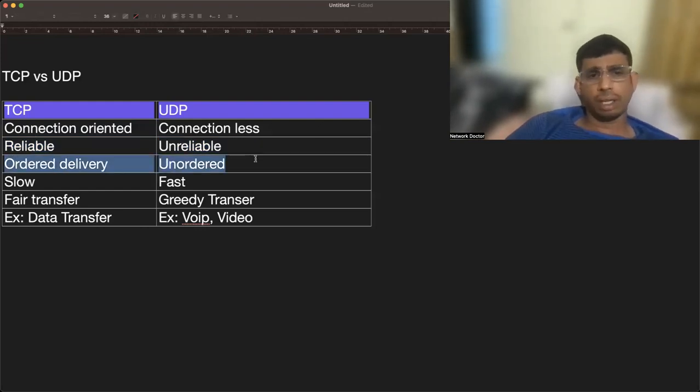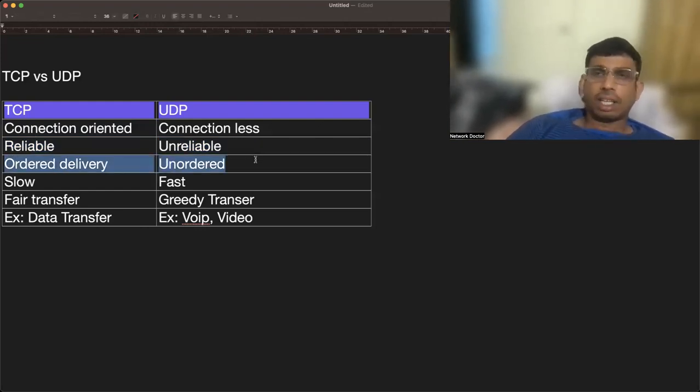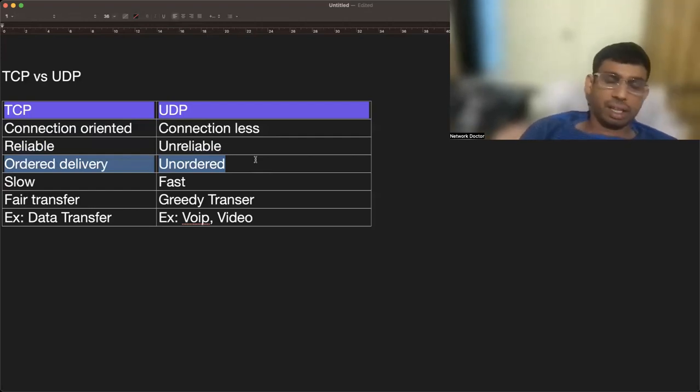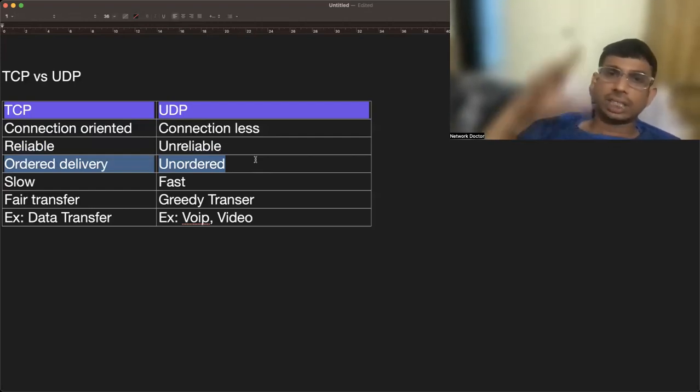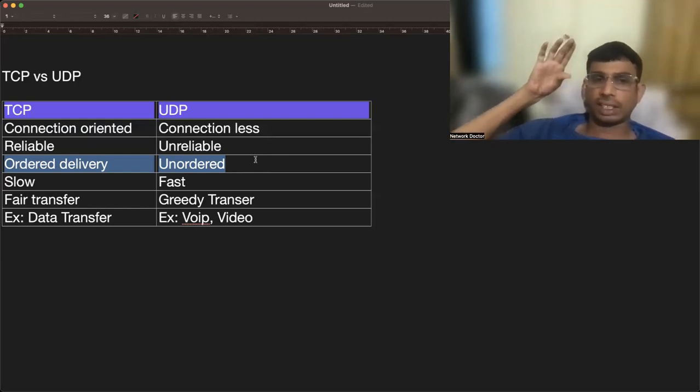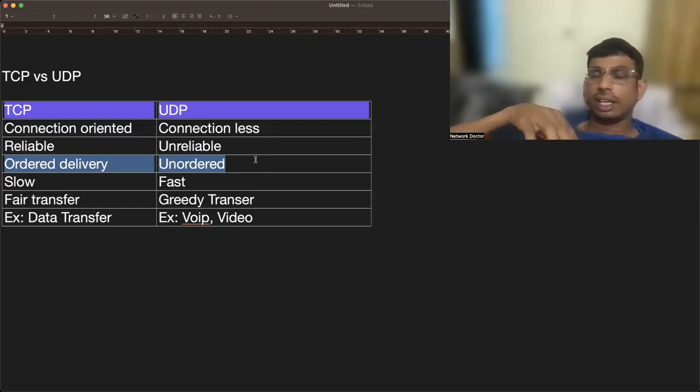The third point is ordered delivery. So TCP does something called ordered delivery. We are talking about layer 4, where the transmission is happening, but the data actually is received from the application layer, which is layer 7 on the sender side.